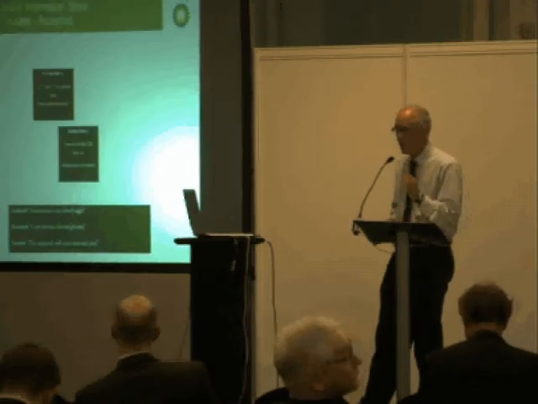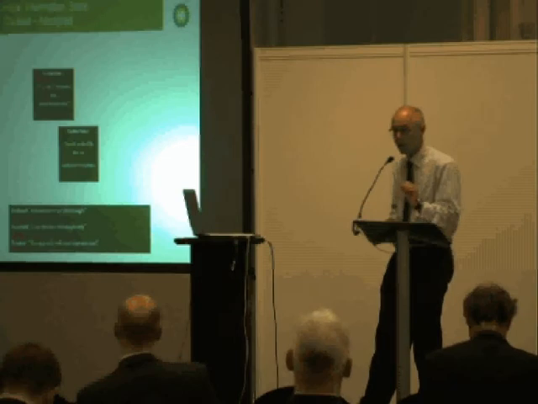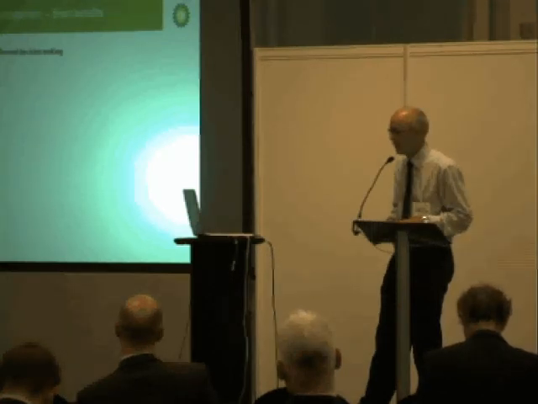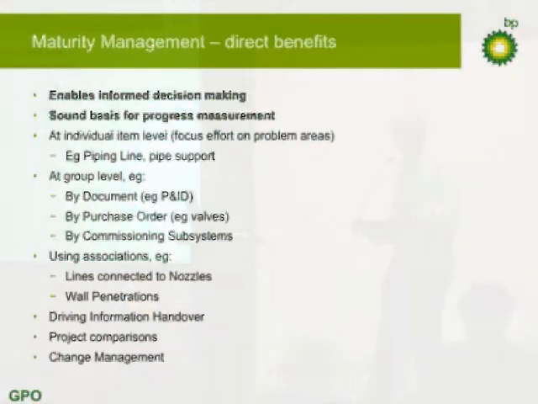And then the next thing is, once it's in that central information store, you need to know the status of that component, where it is, how mature it is. Direct benefits, well, it enables informed decision making. If you know the status of something, you can make a decision about it. And you can use it as the sound basis for progress measurement. If you know the status of all your components, you can use that to roll up to help calculate progress. You can't do the whole thing using maturity management. And you can make decisions about individual lines.